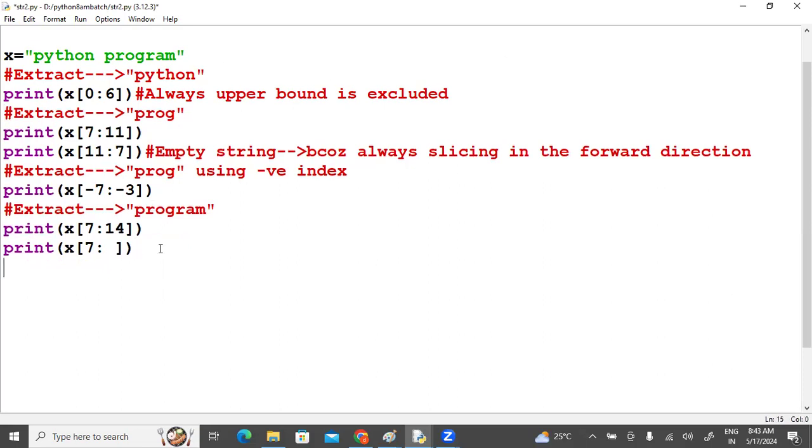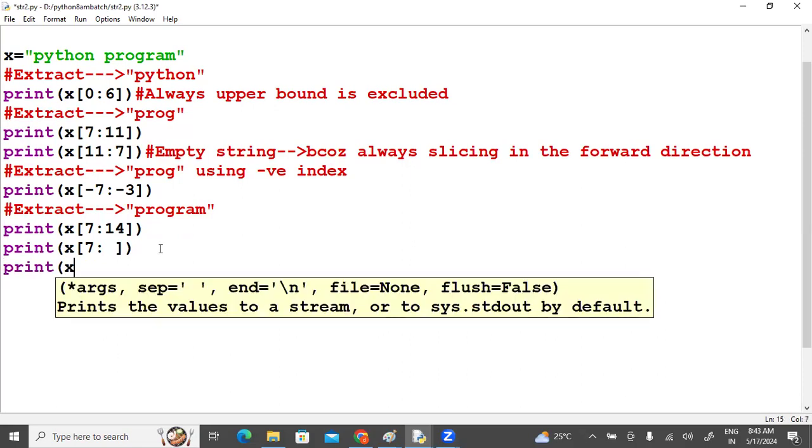Print x of -7 to up to the end of the string.